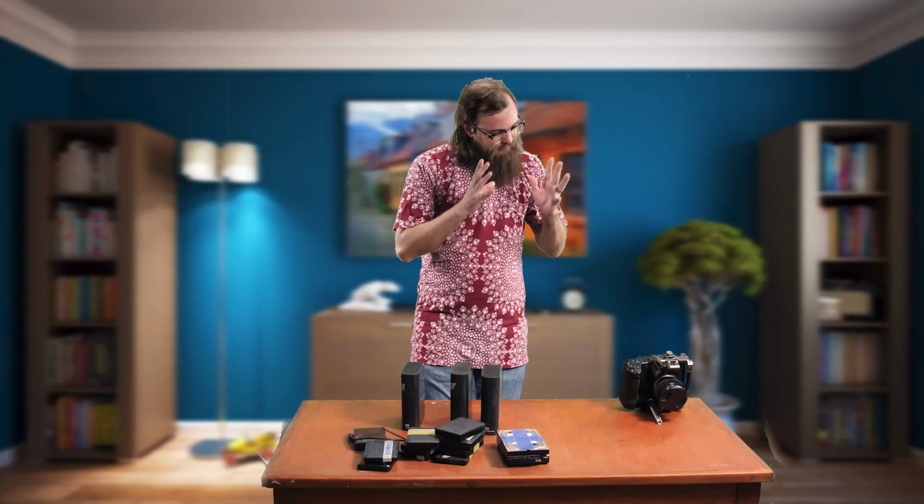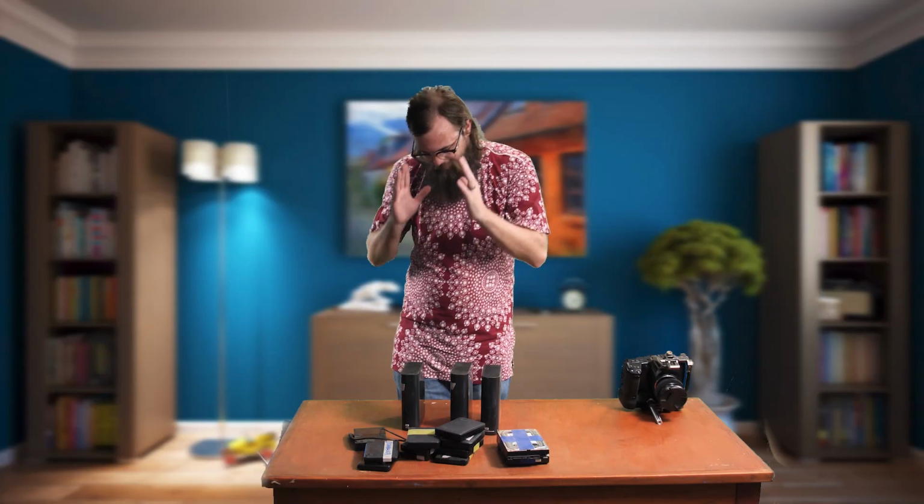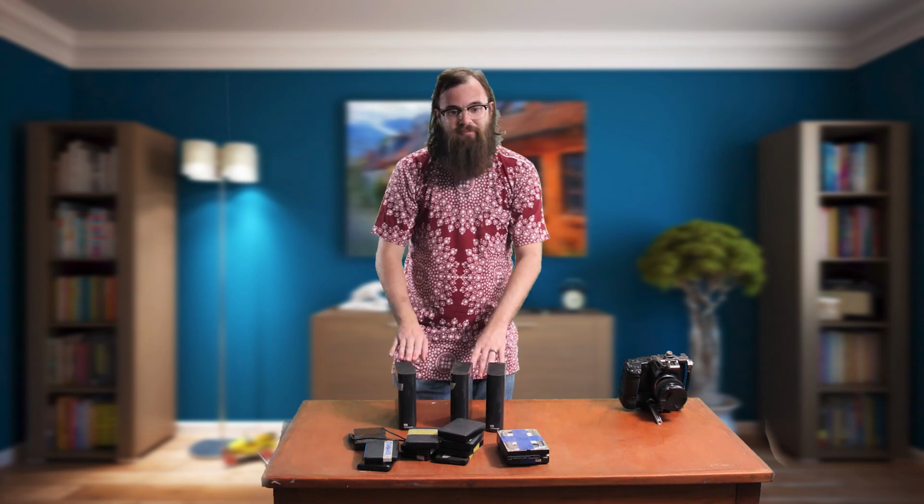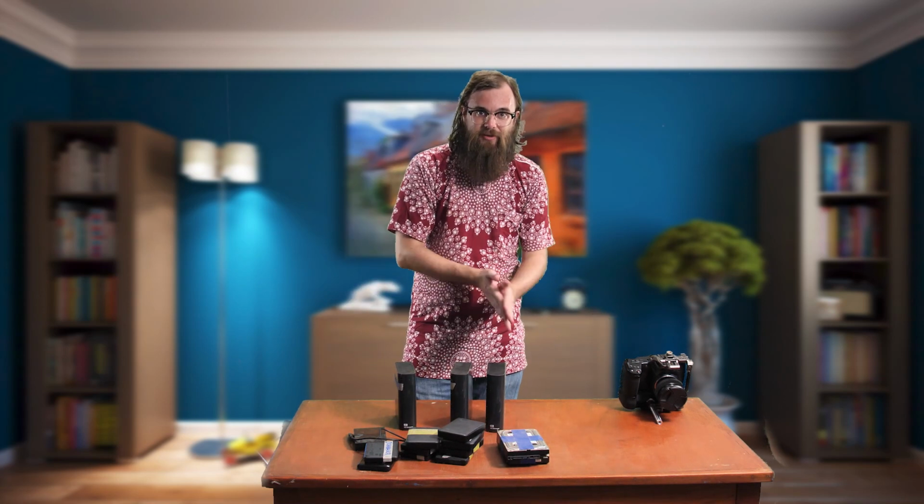But again, if you get this camera, be prepared for these drives. All of these drives. These are all of the drives that we've been using for the past few years. So that's just another thing to consider. We got to talk about this.